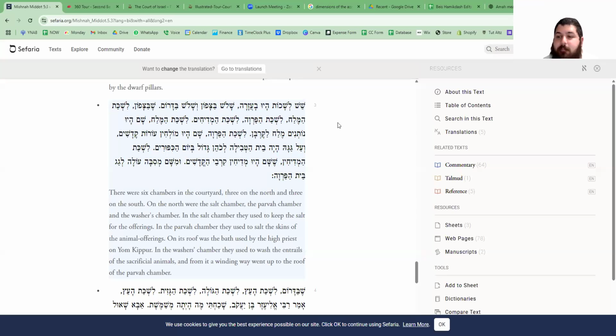So anything that is Yom Kippur specific, for example, going into the Holy of Holies, that one-year experience, he actually goes in a couple of times, goes in 3 times to do various things. Anytime he's walking into that chamber, he's wearing his white special Yom Kippur vestments. But anytime he's doing another piece of the ritual, which is being done on Yom Kippur but is also something you do on a regular day, he's wearing his regular vestments. And so he has to keep on switching between his white ones and his regular ones.